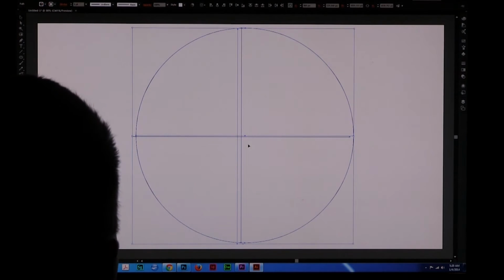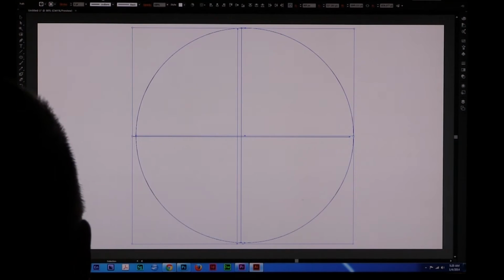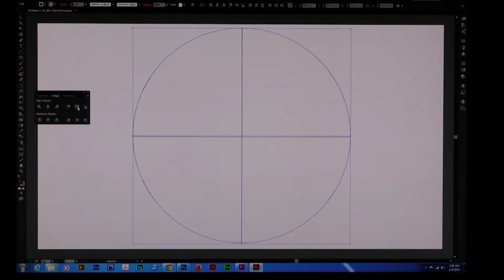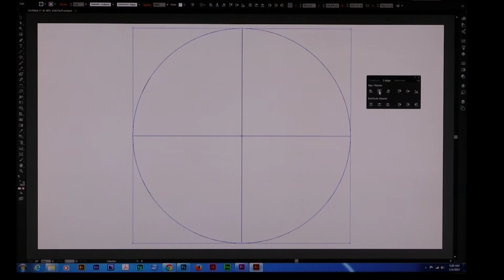Let's do this. Control A, and I'm going to go to alignment. I'm going to do my line here, hit center, and hit this one. What I just did was select everything, the circle and everything, and go to Window, Align, and it pulled up this. Let me pull this over here so you can see it a little better. This one does your center, and this one does your vertical line center. So now I've got them both aligned to center, and I've got a copy of the two lines. If I were to delete one of these lines, there's another one underneath it.